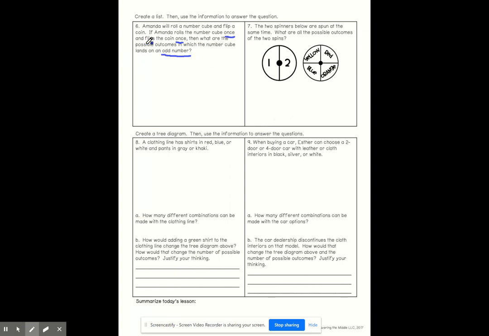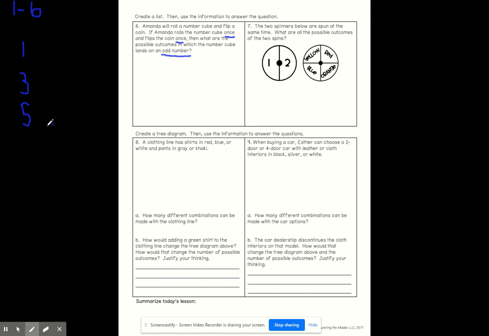So let's think about our dice. We know it's 1 through 6. Okay. So what are the odd options there? Let's go ahead and label those. We know 1 is an option. We know 3 is odd. We know 5 is odd. And those are our only ones from 1 through 6. Okay. So if she rolled one time, there are 3 different odd numbers. All right.